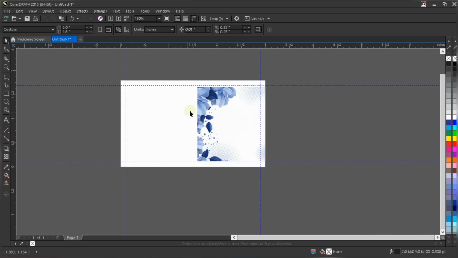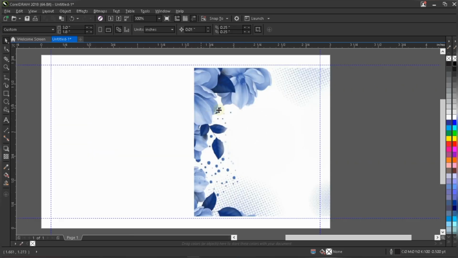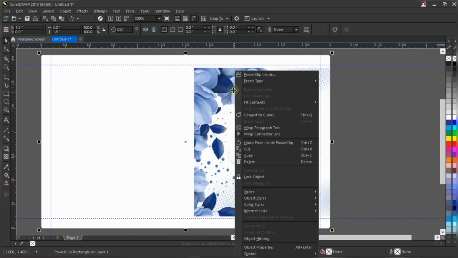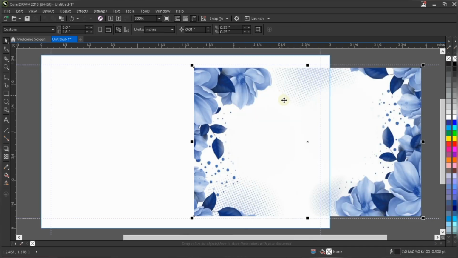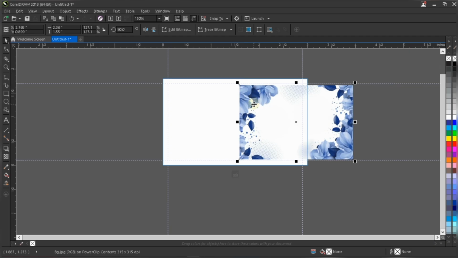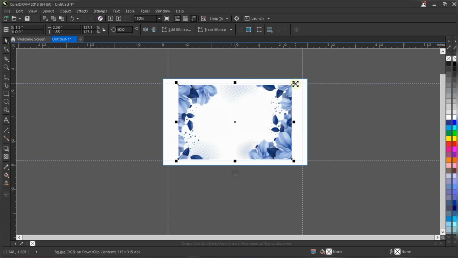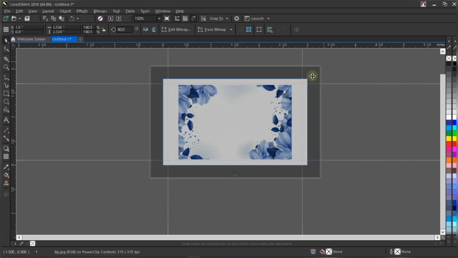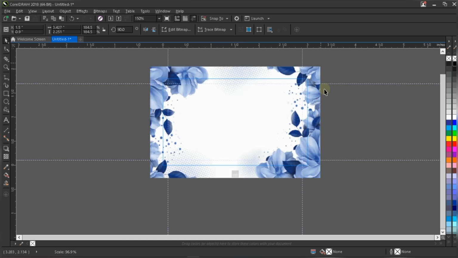Okay, good. Now how am I going to enter inside this page? I'm going to right click on this page and you see where you have your edit power clip. Click on edit power clip. I'm now inside this frame, inside this container. I can press my letter P to take it to the middle. Then I will increase the size, I'll scale it, I'll adjust it to the way I want. Let me leave it like this first.